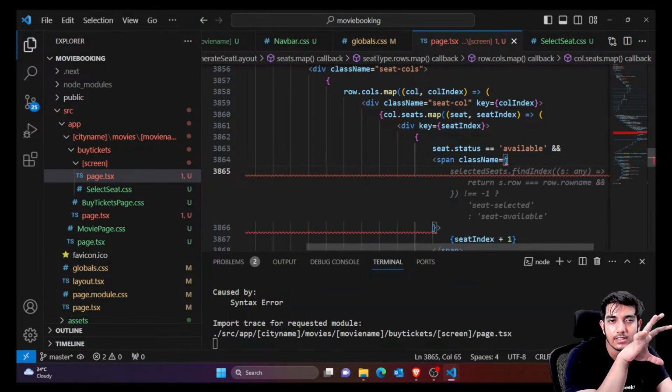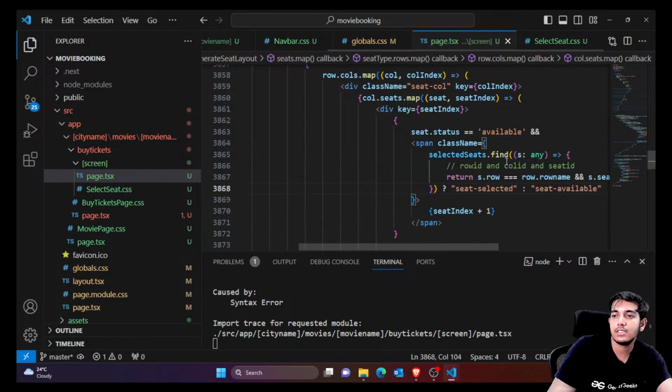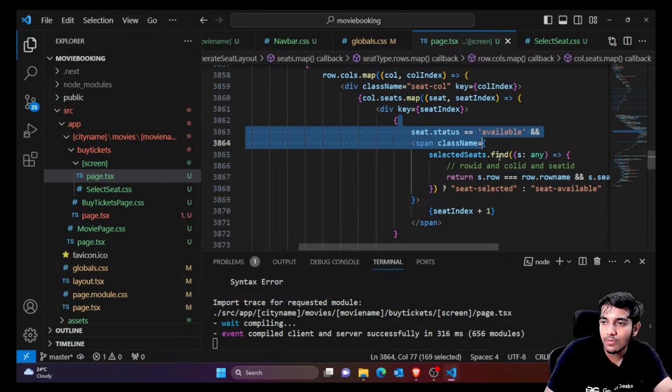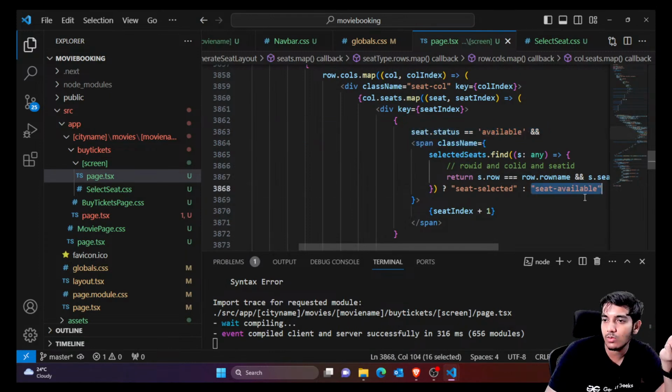But if that seat is selected, that means it's selected. So in the selected seats array, find this specific seat. If this specific seat is not selected, then the seat available design would be shown. But if that seat is selected, then it would be shown as selected seat.